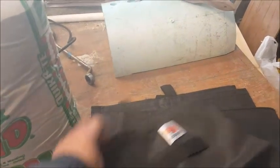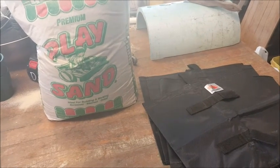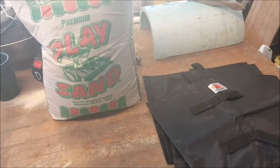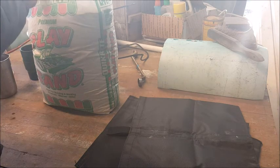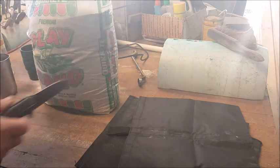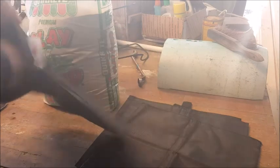I figured they would work pretty good as sandbags for my rucksack — I guess I'm gonna start calling it a ruck, sound like a damn army guy. I've never made these before for rucking. I did make sandbags to weigh down backpacks before when I was in a school called silk school back in the 80s. All we did was take green military sandbags, fill them with sand, and duct tape the hell out of them.